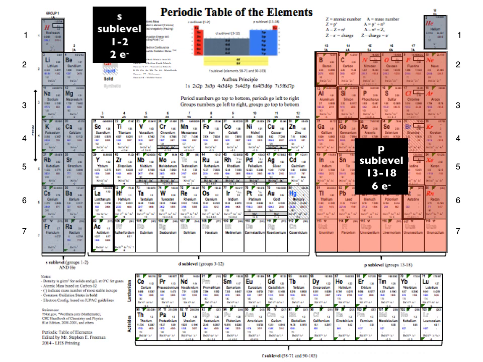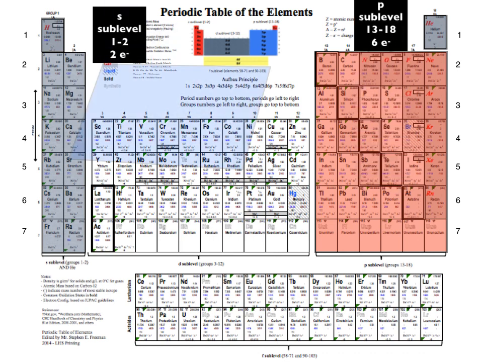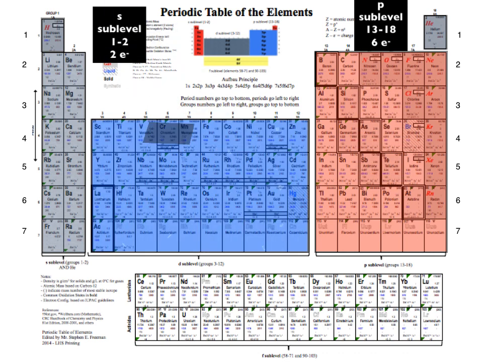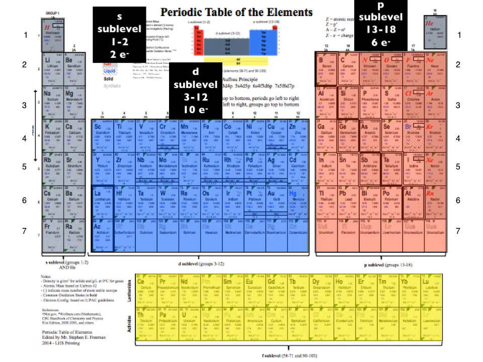And then notice in the center, if you go from 3 to 12, that is considered the D sublevel, and that is 10 electrons because it's 10 columns wide. And on the bottom, we see if I count from left to right, I go 14 columns. And those 14 columns are the F sublevel. So I've created a periodic table that actually splits the sublevels. So you can see the gray ones and helium are in the S. The whole sunken section in the middle is the D. The right side from rows 2 through 7 is the P, and the bottom 2 rows are the F.